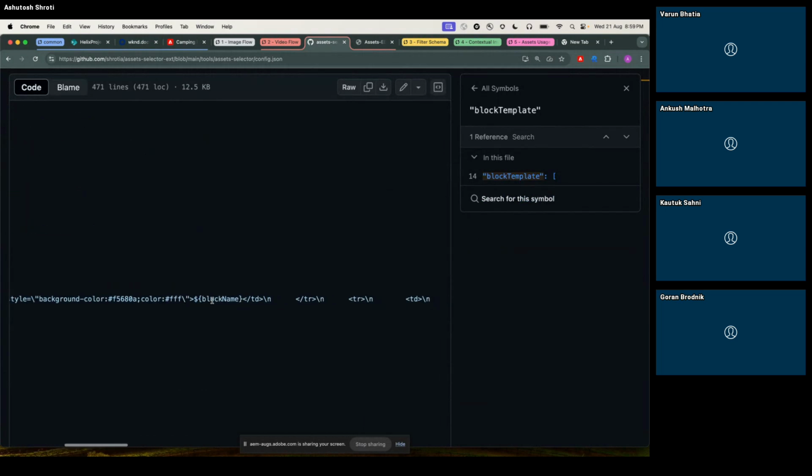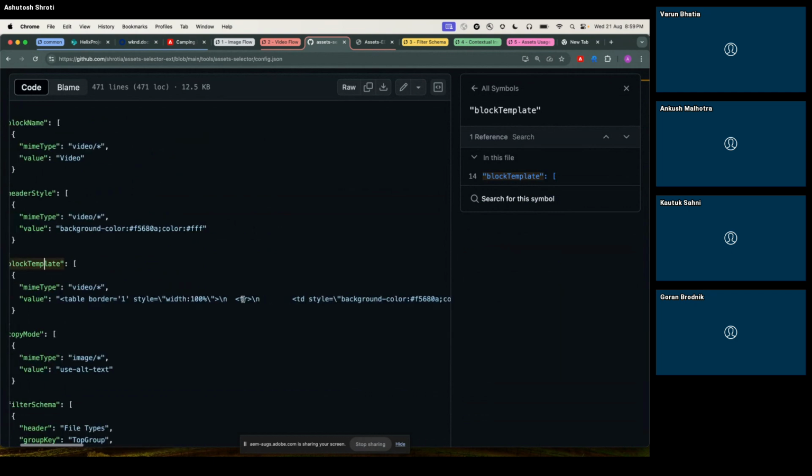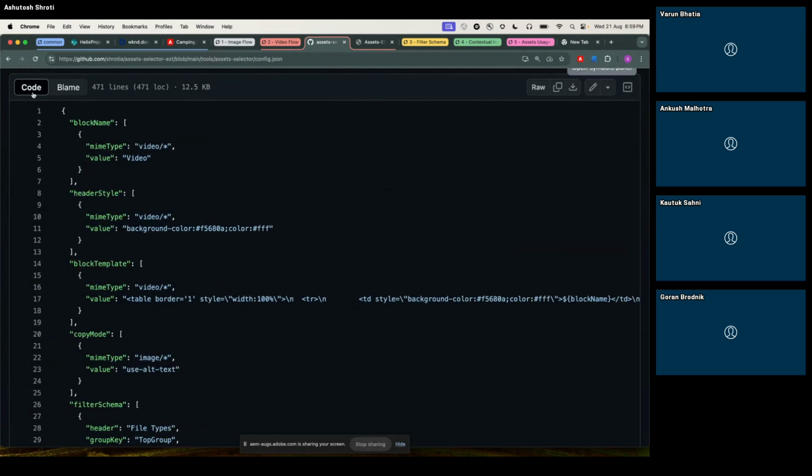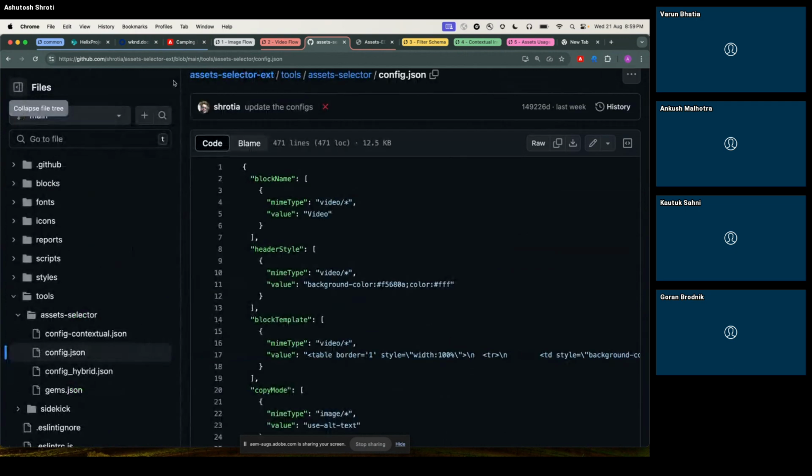And in this template, if you notice, we have those variables that asset selector has exposed. Those variables can be freely used in this template anywhere. And this is how developers are getting more control to define this block at custom level.